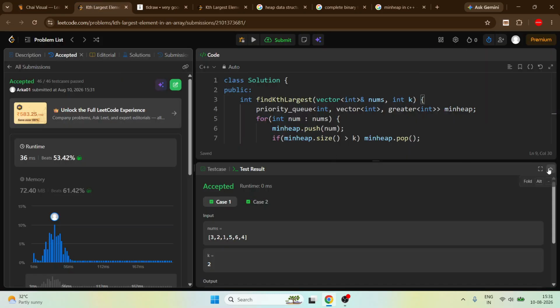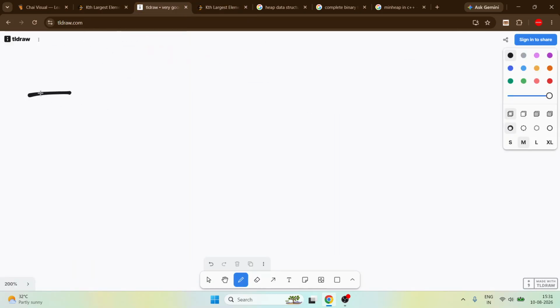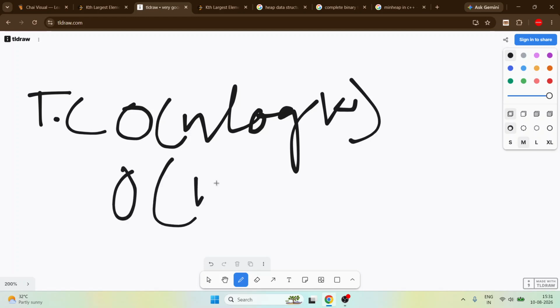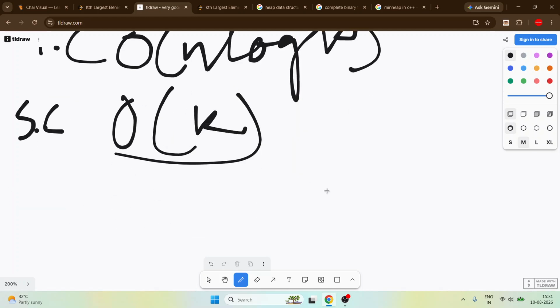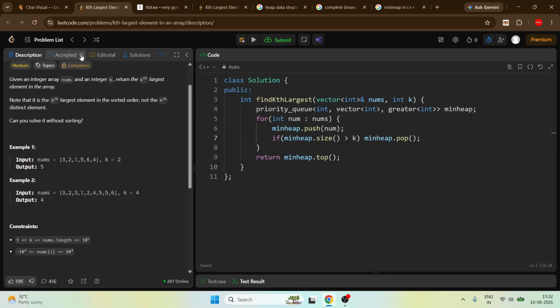So this simple piece of code works in time complexity big O of n log k, and our space complexity would become big O of k. It is much better than the previous one because the previous one took big O of n log n.